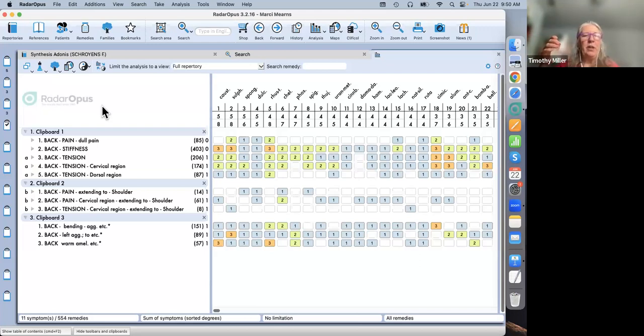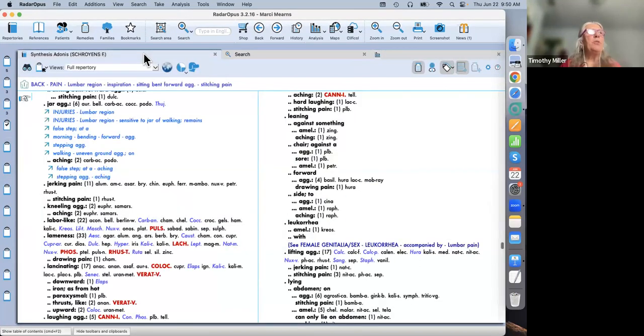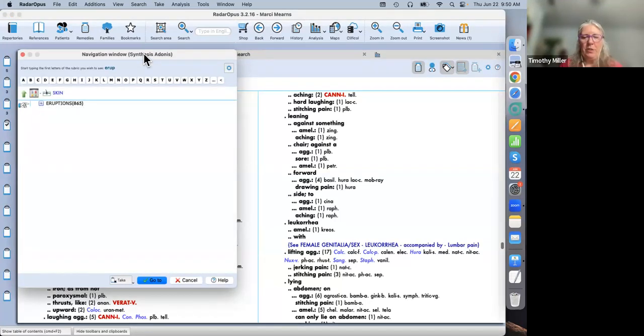He had the rash, she put the cream on, he finally got the rash to dry up, and then lo and behold, the back is in pain. Okay. So I'm on my new default clipboard. Let's go to my repertory. And what do I want here? Eruptions type. Okay, so I'm just going to go straight to it. Skin, eruptions, itching.